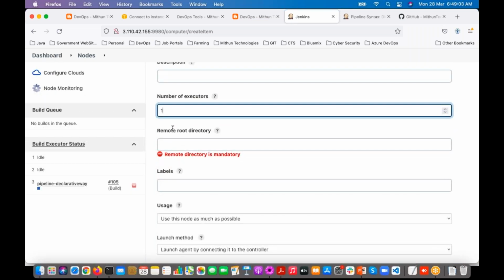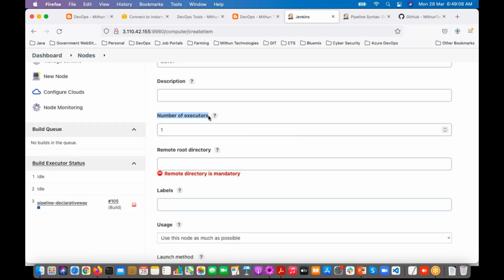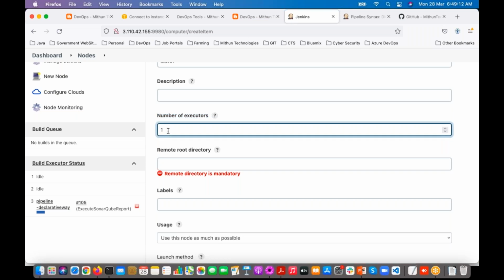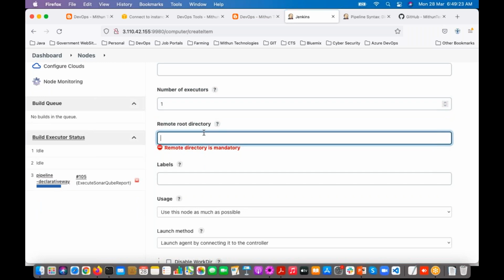Someone is asking how many jobs we can run at a time. It depends on your number of executors. If your number of executors is five, you can run 5 jobs at a time. Right. So, remote root directory.